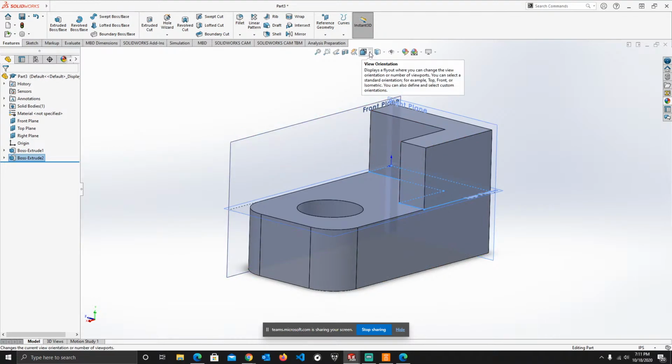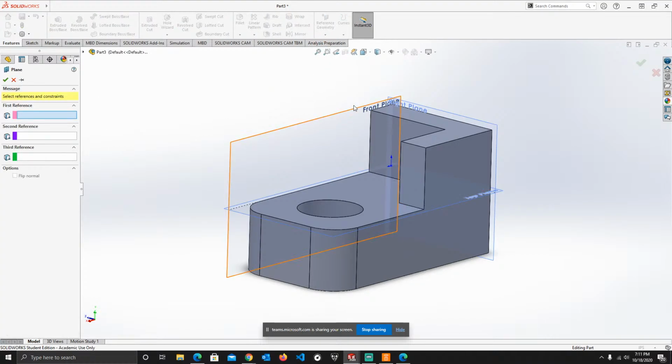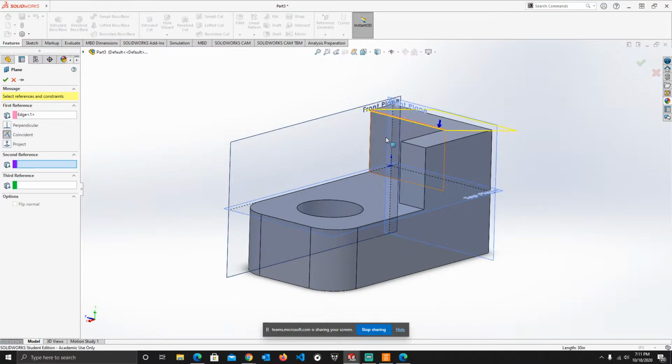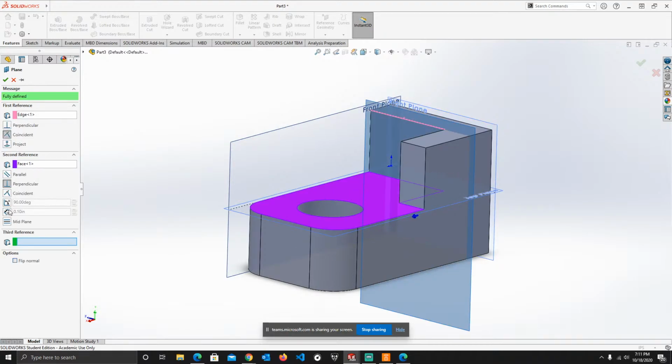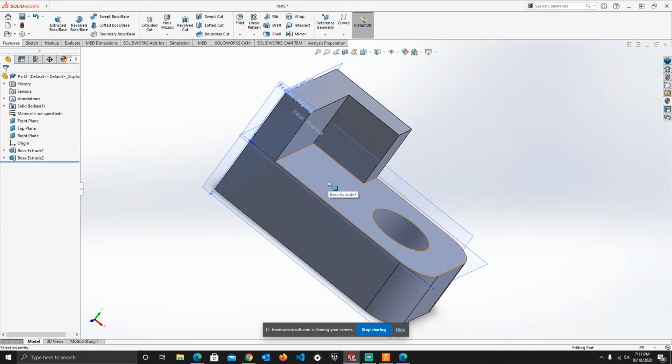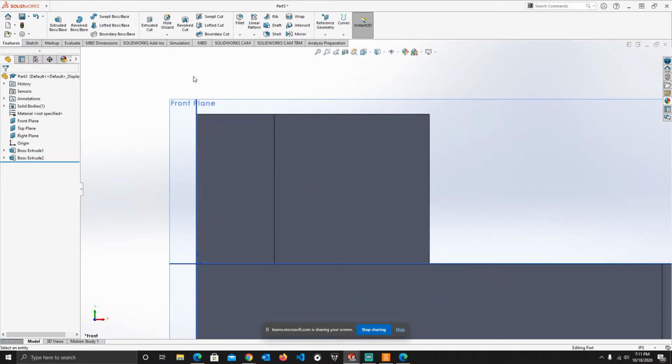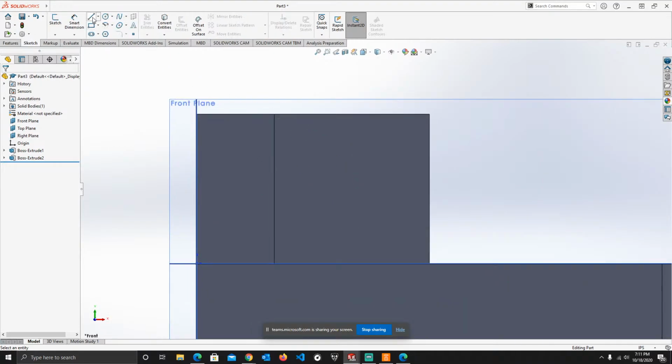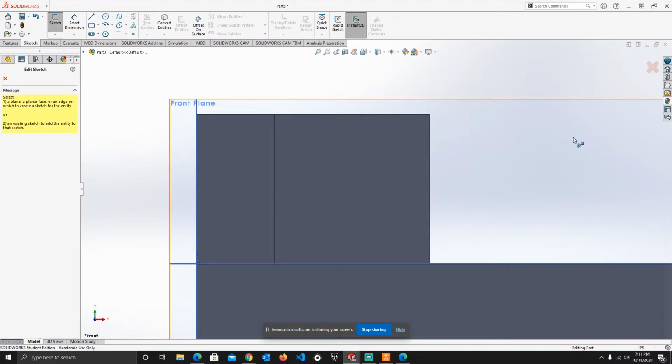The other way I could have done this is by making a reference geometry, which I didn't show you. But you can make a reference geometry. You can say maybe from here to, I don't know, here. And then you have to specify it. And it's a mess. But by doing a little bit of logic, we can realize that if we placed everything correctly, that triangle should be easily done on a front plane. So let's go ahead and do it here on the front plane. Let's see if it catches us, because sometimes it doesn't feel like catching it. So we're gonna do a line. We're gonna select front plane.